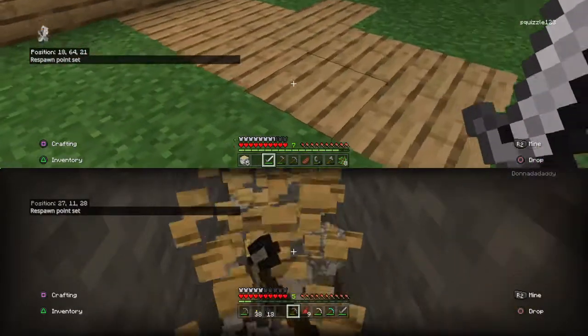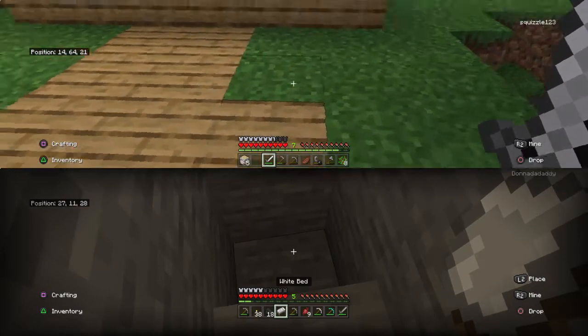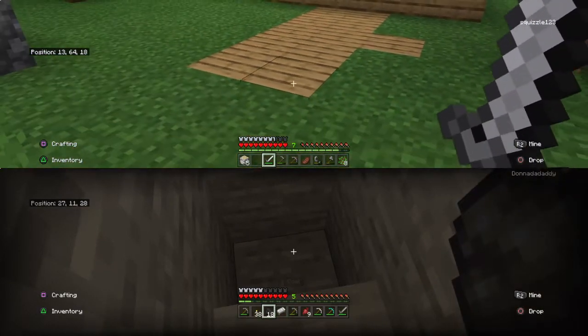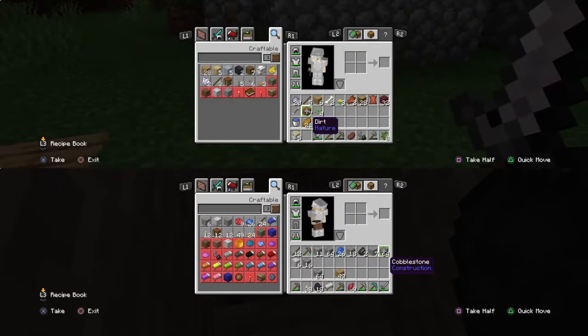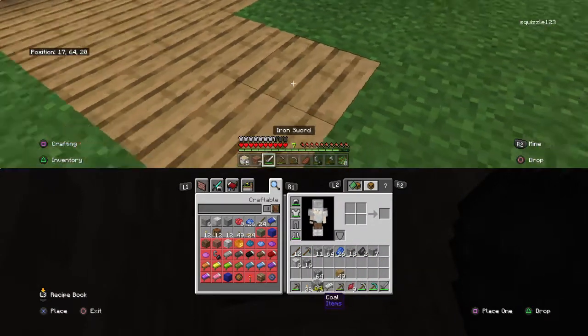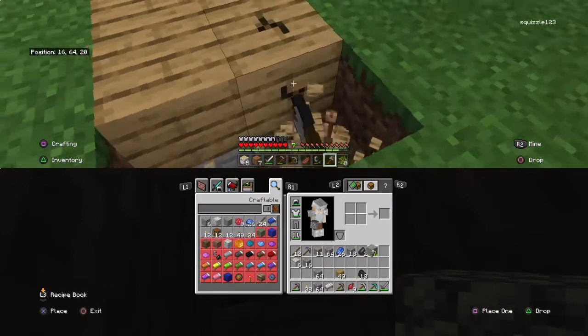Wait, what? What's this? Classified, do you know what this is? Alright, there was a creeper hole. Oh, and you patched it up with... You patched up a creeper hole with wood. Okay. That's a new tactic.